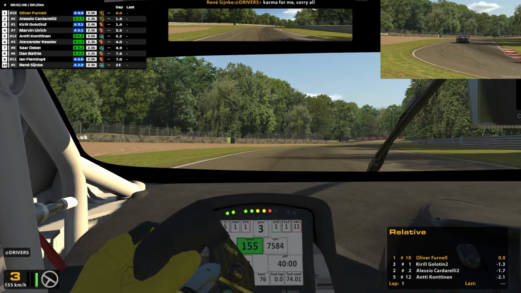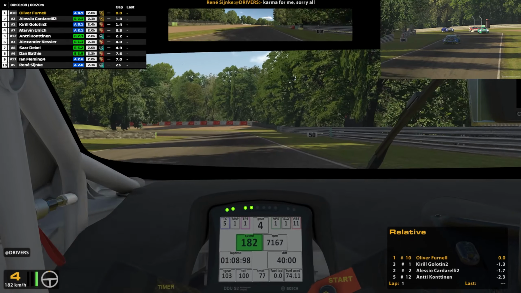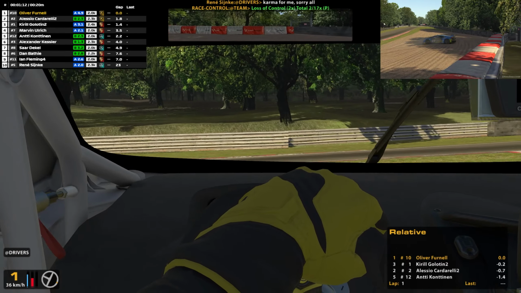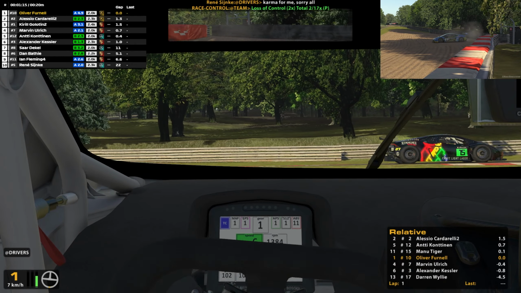But we go through this corner here then. Not too shabby. Looking for the 50-metre board. And we go too far to the right. The rear of the tyre touches the grass. And we are losing control. And we are... Oh, that's a disaster.